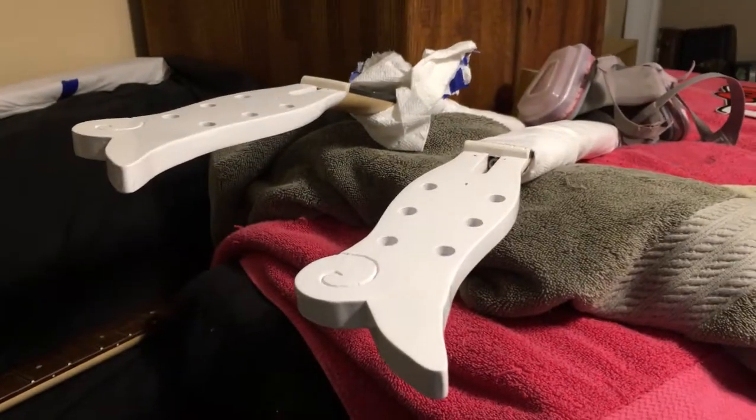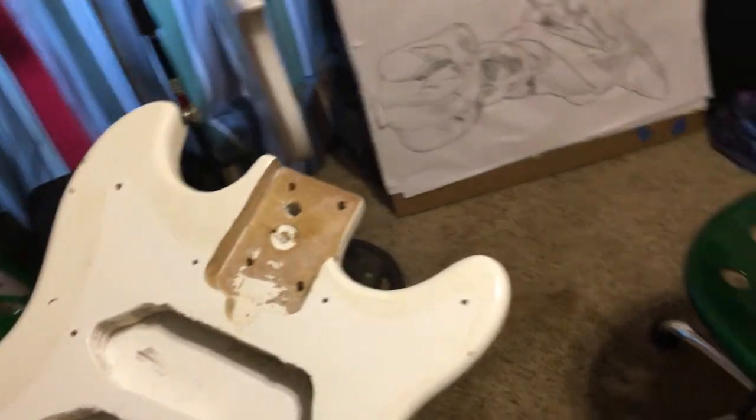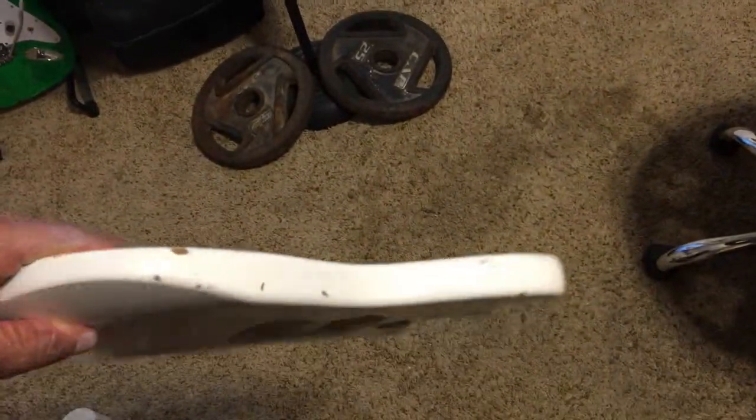But yeah. And then look out for this build. She acquired this little body the other day. Look at how small this is and thin. Along with the headstock. I got the headstock over there. But yeah, it wasn't the headstock for the body, but look at how thin that is. That's gonna be a cool build. Gonna turn that into something pretty cool. But yeah. Alright, just a quick update. And we'll see you in a little bit.